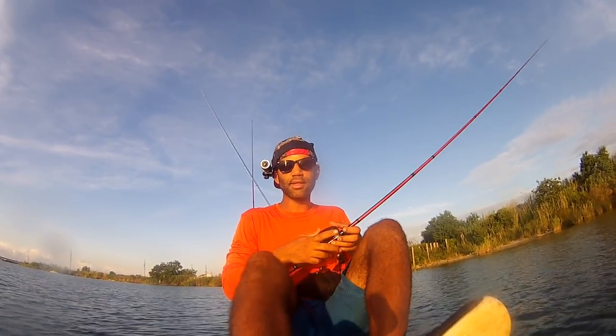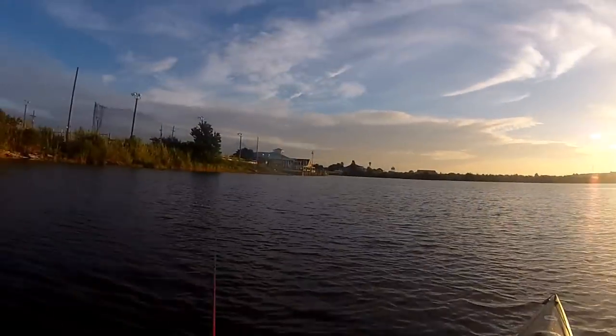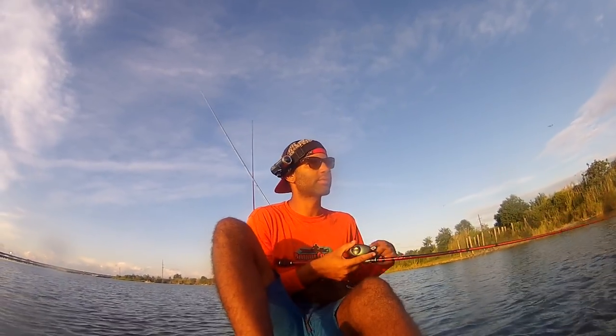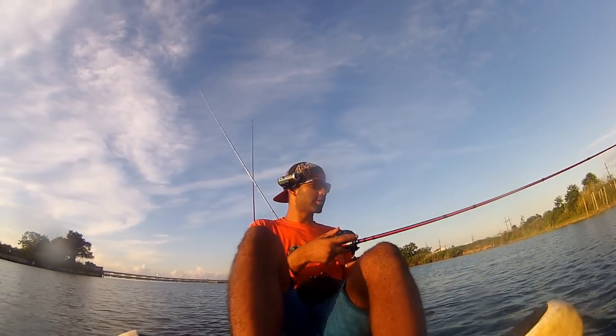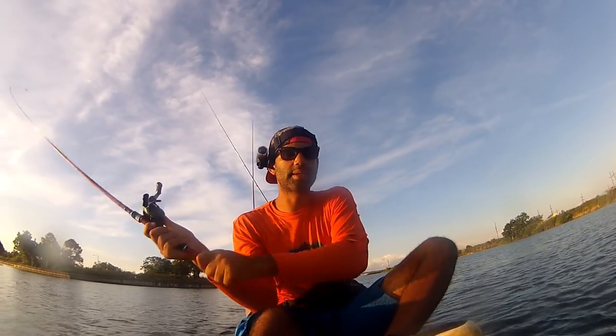We're out here today fishing in Lake Pontchartrain, or really Lake Pontchartrain adjacent right now, looking for a few speckled trout. It's early season — early fall speckled trout, first or second week of September. We just had that storm pass by us, just kind of clipped us on the side, so now we're out here looking for some trout that were pushed in by the surge.